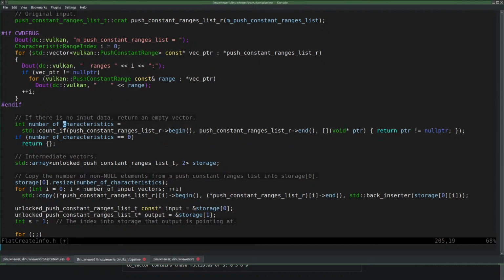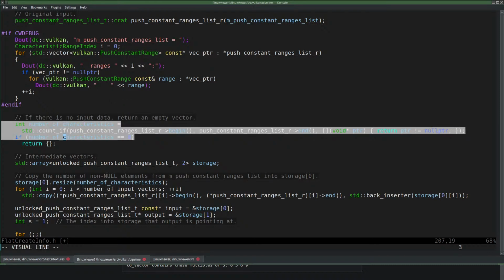It's a number of characteristics that have added this. Let's use it, let's call it the number of input vectors or something.